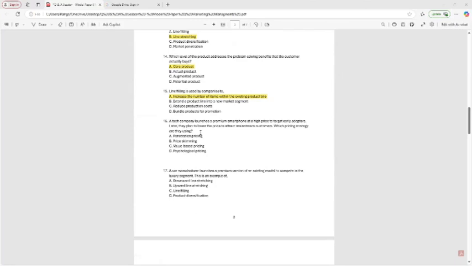A. penetration pricing, B. price skimming, C. value-based pricing, D. psychological pricing. So let's go to the slide set. You cannot see the slide set, but it's okay. I will explain. Then you can see. You can go and check your slide set also. So let me open my slide set, and I will explain where the place is.